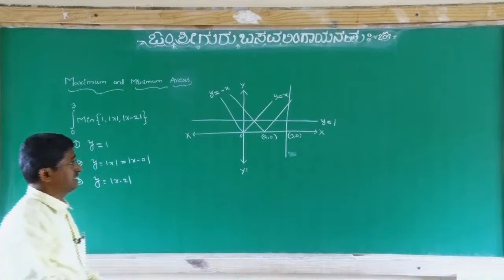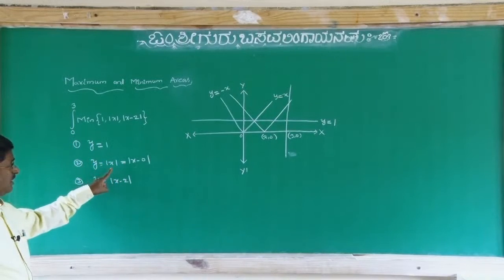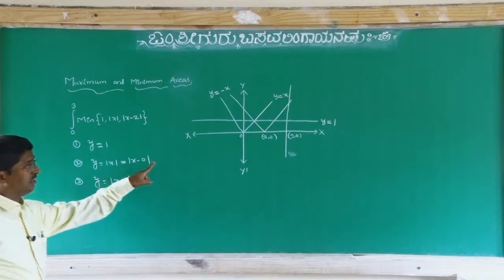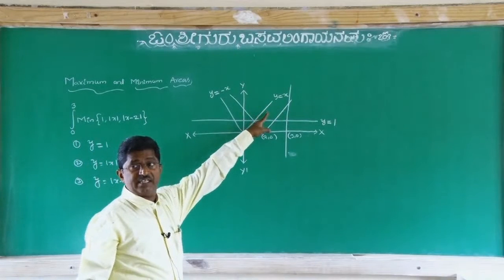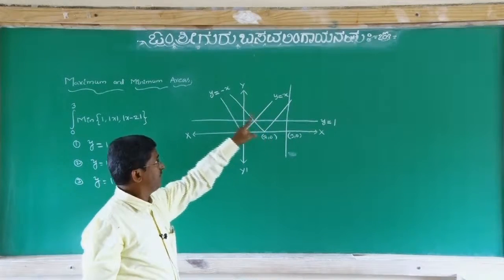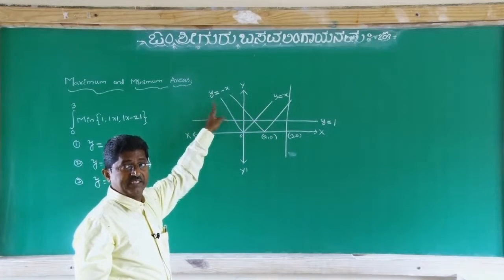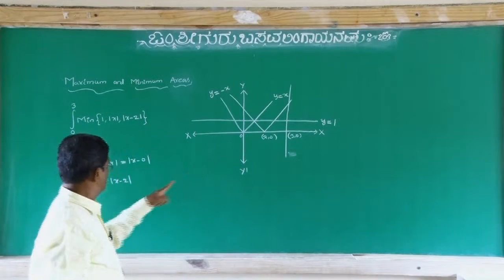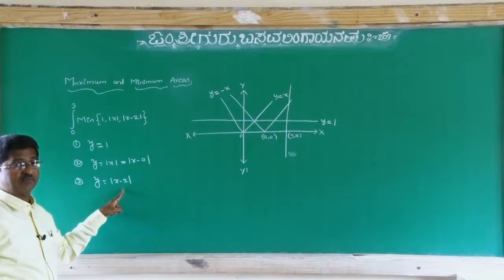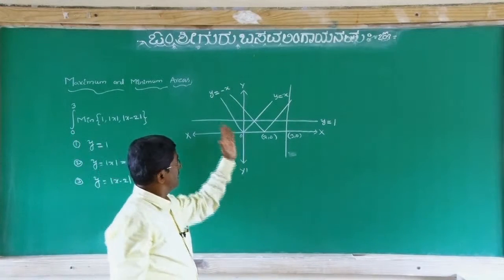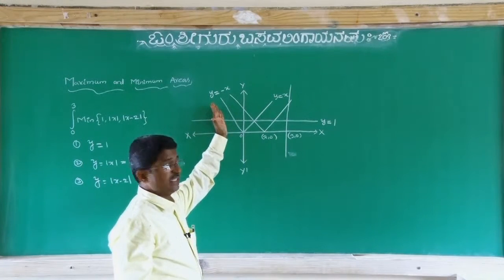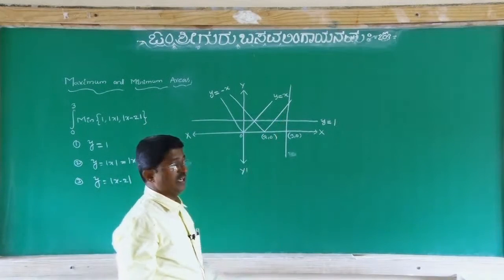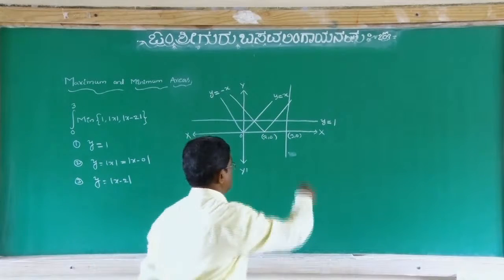See, all of you, once again, first of all draw the graph of mod x. Mod x means mod of x minus 0, where 0 is called the critical point. When x is greater than 0, modulus of x is equal to x. When x is less than 0, mod x is equal to minus x. Moving from the origin towards the right-hand side 2 units distance, that is modulus of x minus 2. From there onwards, there is a line parallel to y equal to minus x, and a line parallel to y equal to mod of x minus 2.